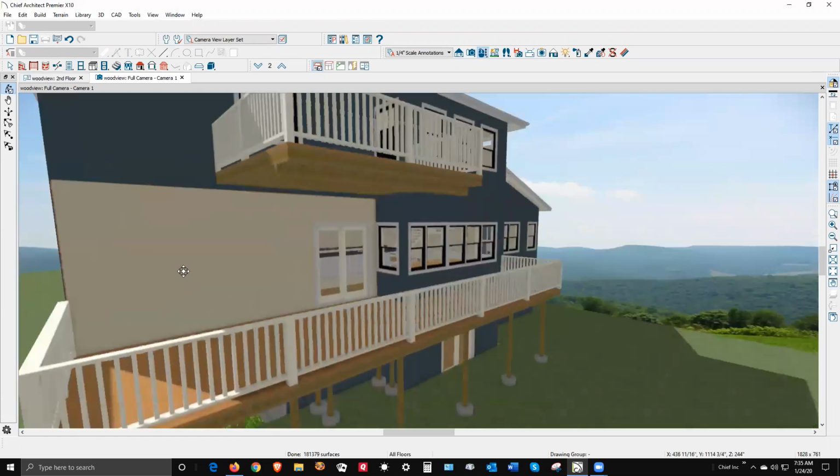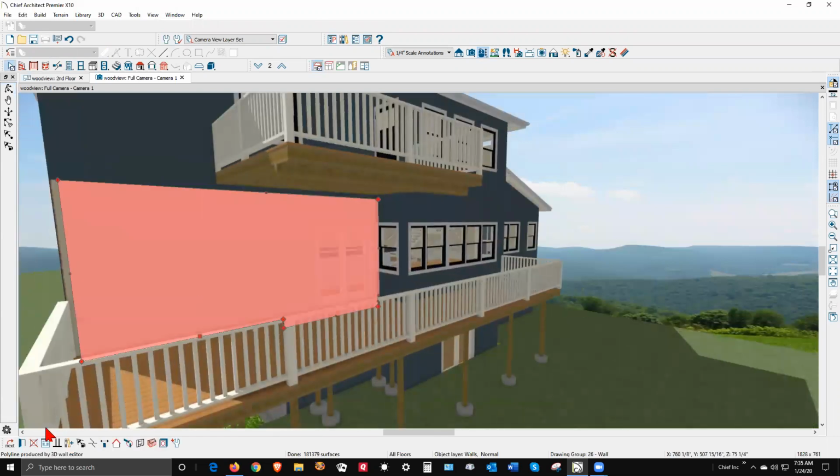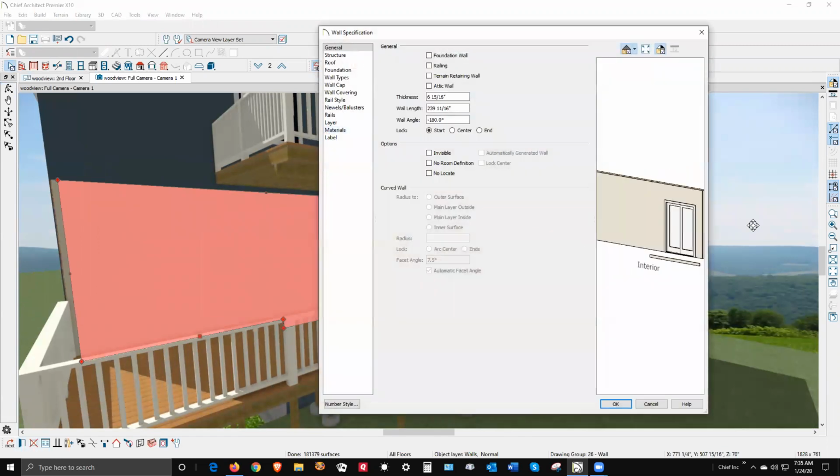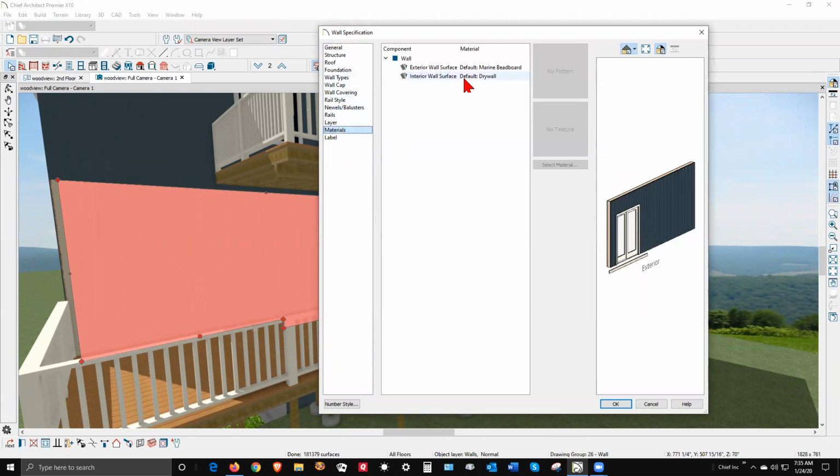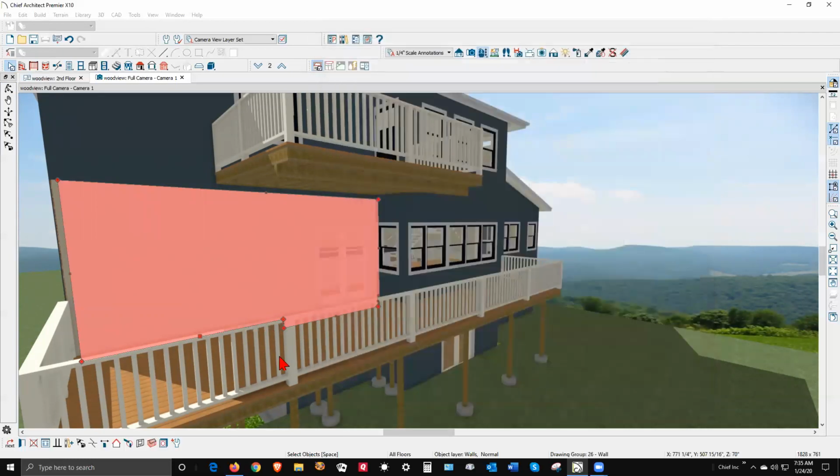What's going on over here? What is that? I'm gonna click on that wall. Well, that looks okay in here, but it doesn't look okay out here. Let me see if you messed up with the materials. Marine bead board, no, that's correct. Let me check the dialog box for the deck.